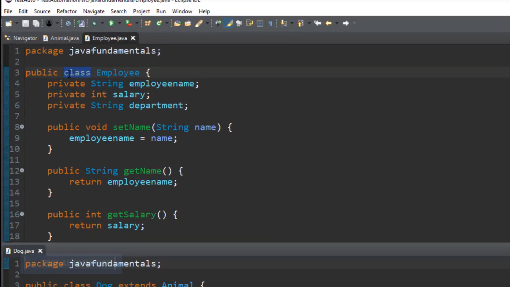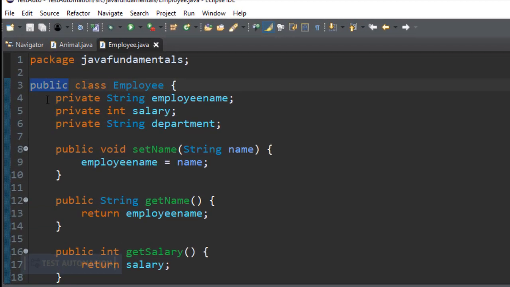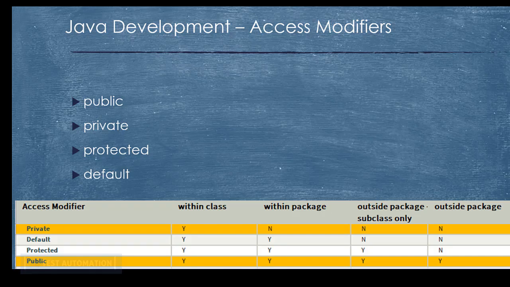its access level. When we say public class, that means that class is available to be called from anywhere in the Java application. And if you declare a class as default, that is available within the package, within the class, but it is not available outside of the package.